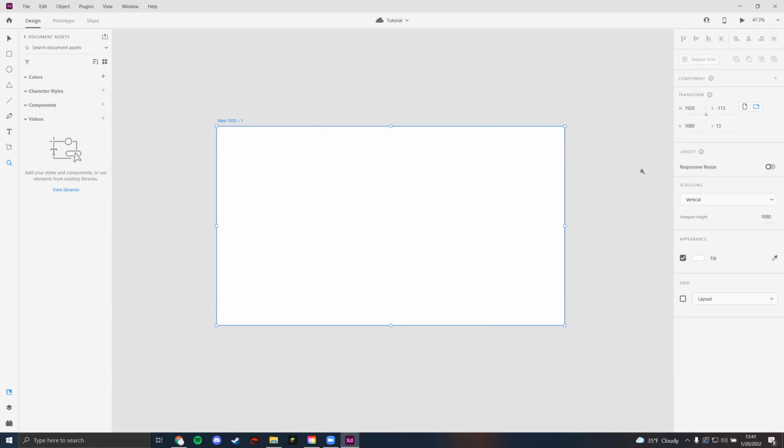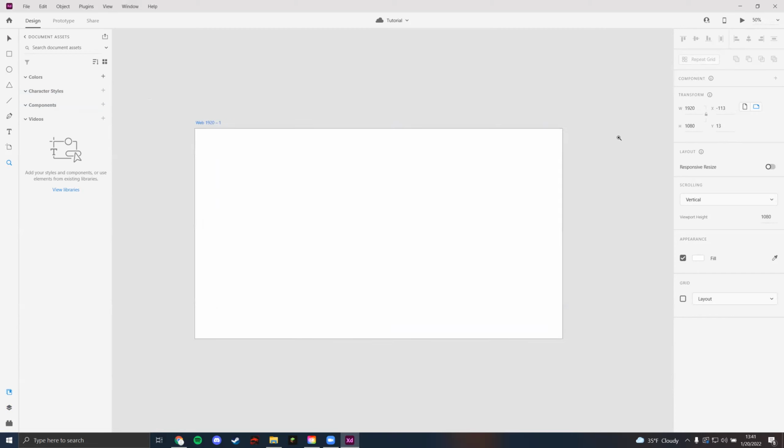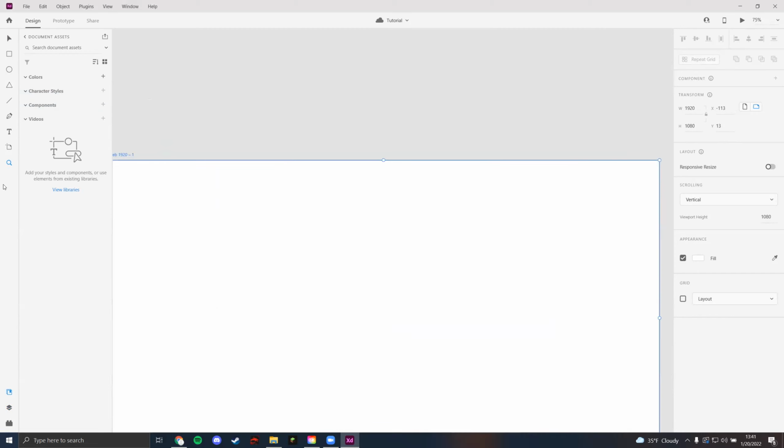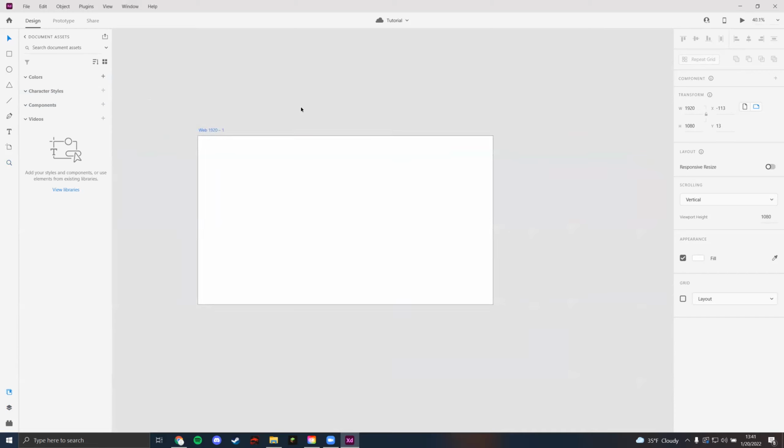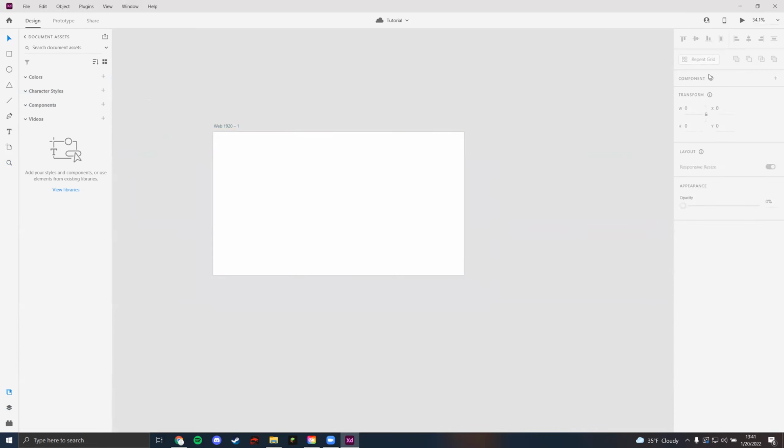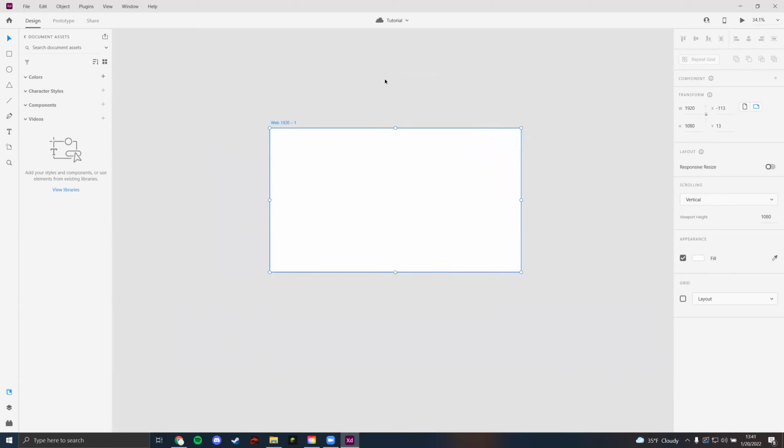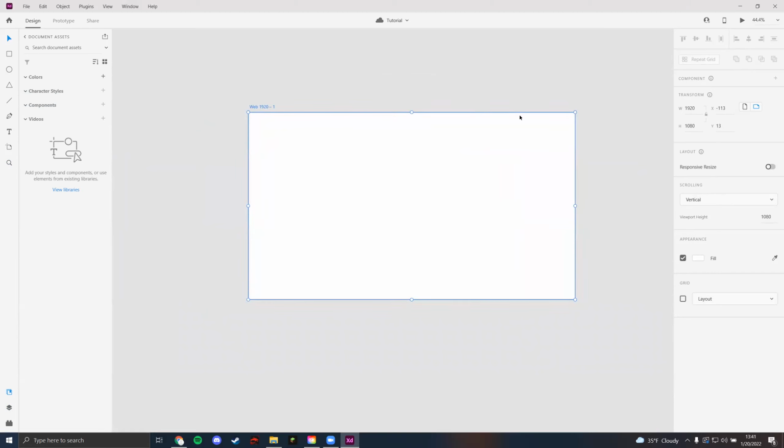All right, and then on the right is all of the possible options that you can use to customize something that's highlighted. So, oops, sorry, I'm in the zoom function. Say I'm in the pointer section, everything is grayed out, but as soon as I highlight an object, it gives me all these options such as the positioning of objects, layout, scrolling, appearance, and whatnot. So I can customize any object that I have highlighted on the right. And we'll go over some of those functions too.